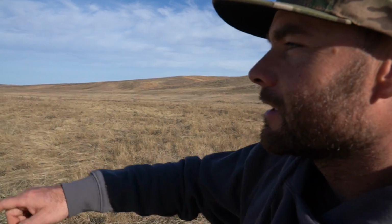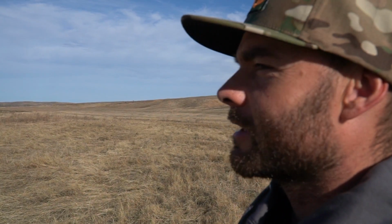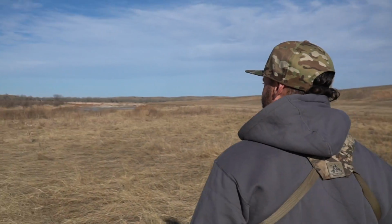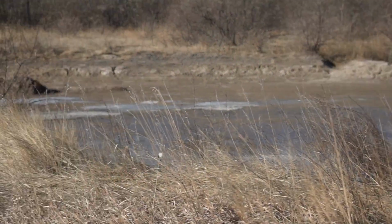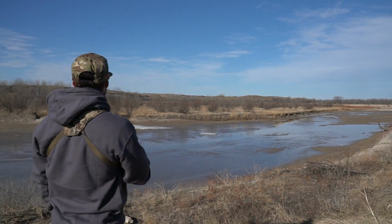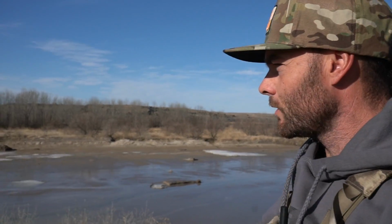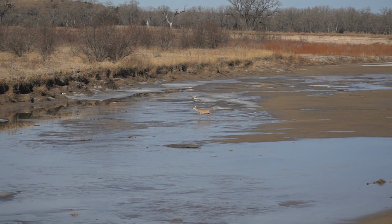Oh, look, see, there's already some that have crossed. There's all these whitetail on this river bottom. We're just gonna pop over this edge. They're just trying to find a spot that they like, but half the group has made it across already. Look at that big white flag. Some of them had crossed right where they're at. Some of them had just walked right across. The river's a lot more shallower over here. You can see where all these ice. Oh yeah, look, just walk across.